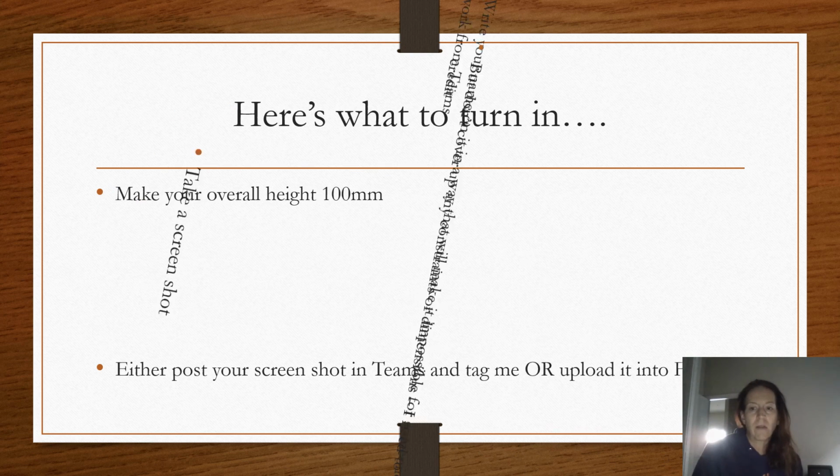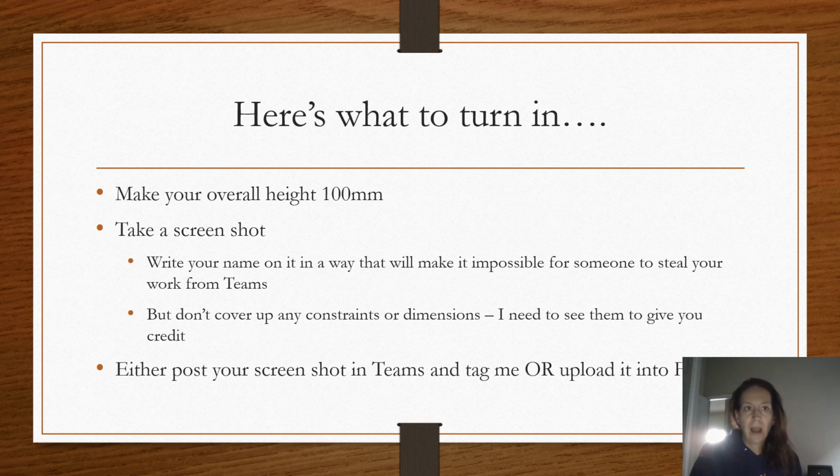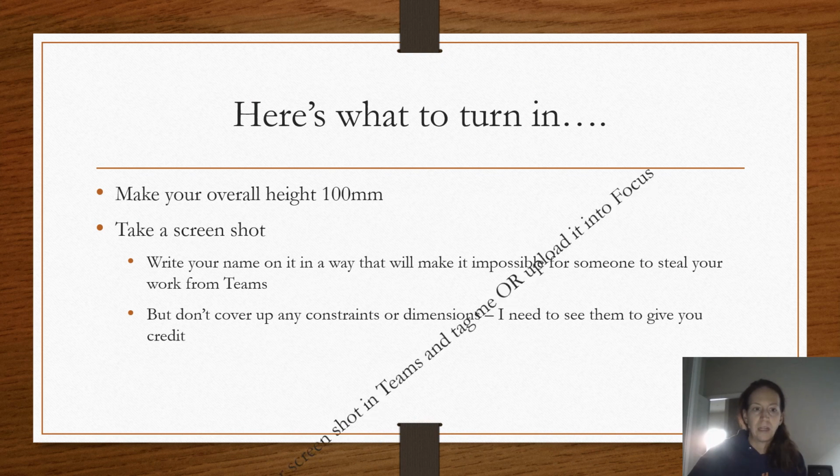So you are being graded on whether you've got everything constrained the way it's supposed to be constrained and whether you have everything dimensioned the way it's supposed to be dimensioned. So you can't cover that stuff up. It is a big thing. It's one assignment, but there's a lot in that assignment. There's a lot we just went over. And then I'll give you the option of either posting your screenshot in Teams and tagging me or uploading it into Focus. You can submit it either way.